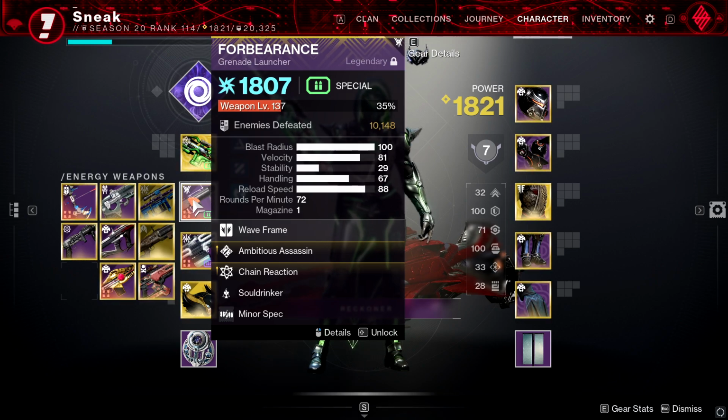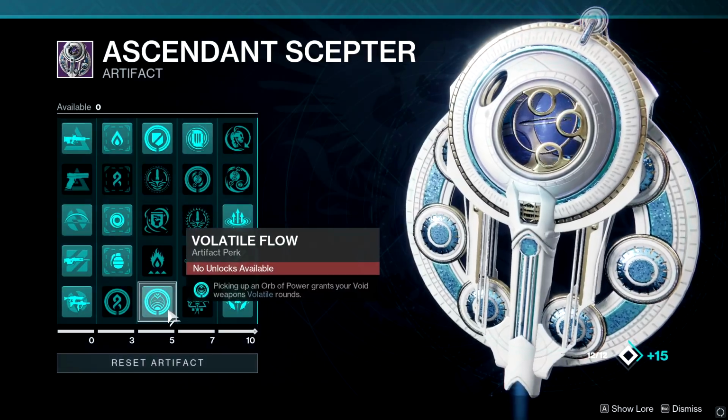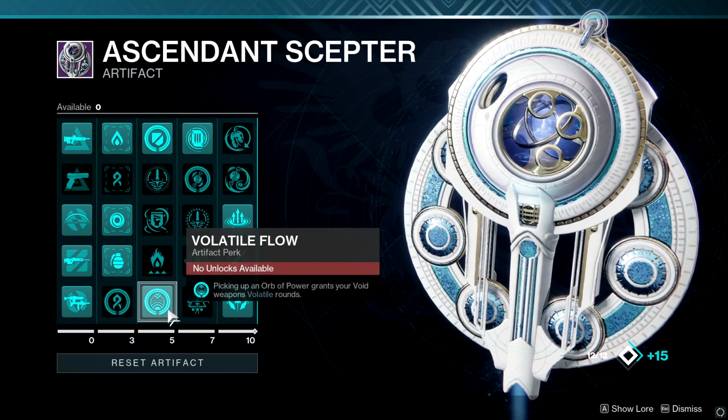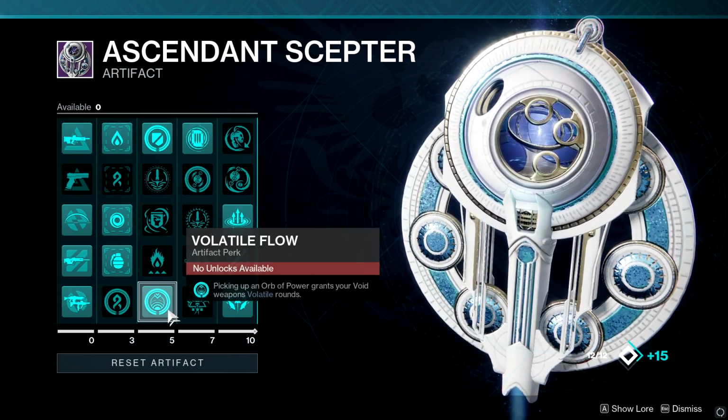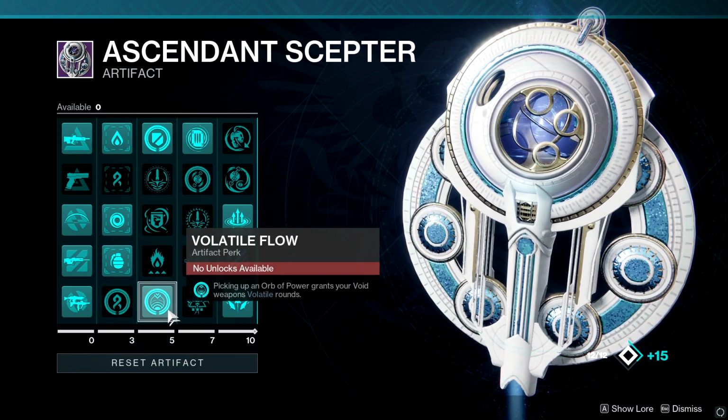If you have this, absolutely get ready to use it, because it's going to be great. Then, for this season, since we have an artifact mod in Volatile Flow, where you pick up an orb, which will happen all the time, your void weapons become volatile, and you can run this without actually being on void. So, for example, you could be a Solar Warlock and still use it.